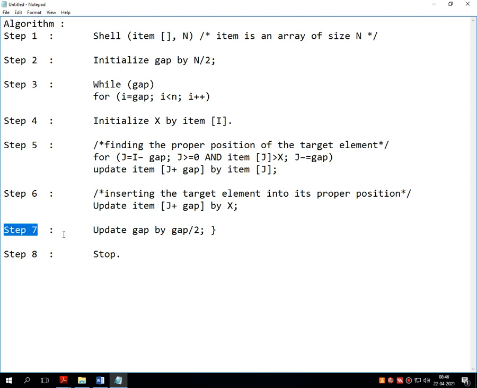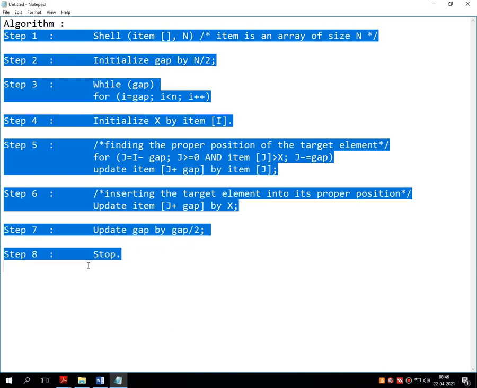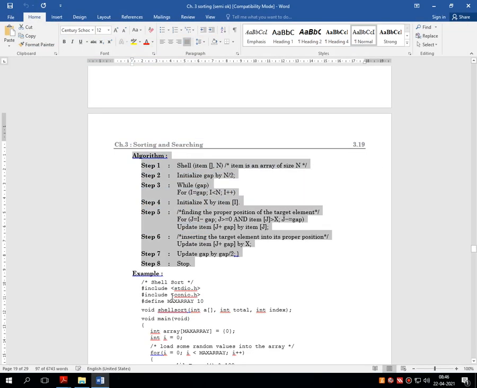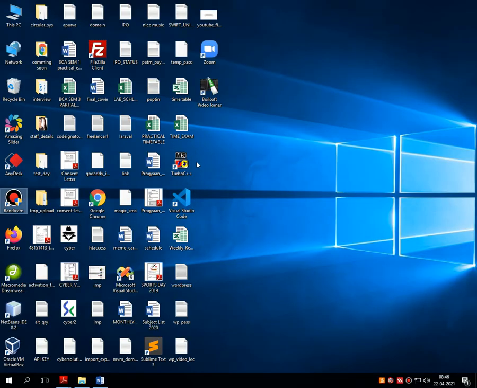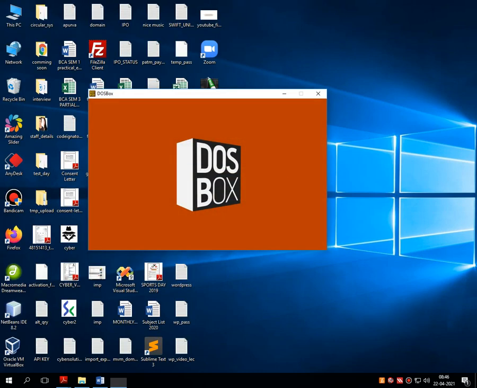Once every step is repeated, we will find that the shell sort program is completed and it stops executing the entire code. This algorithm is a little bit difficult to understand, but don't worry, in the exam it might not be asked. We will see the program for the same.